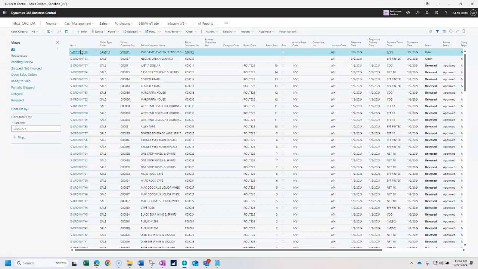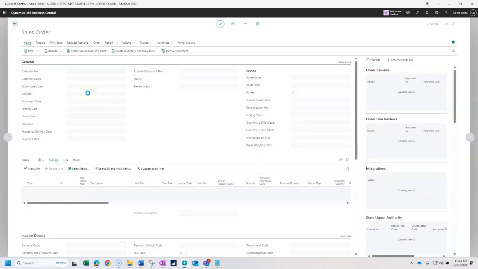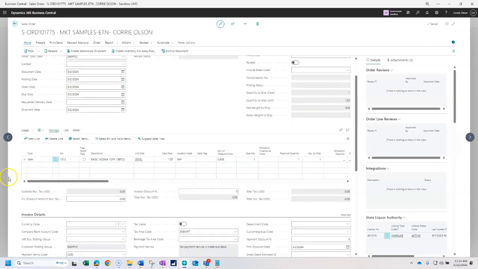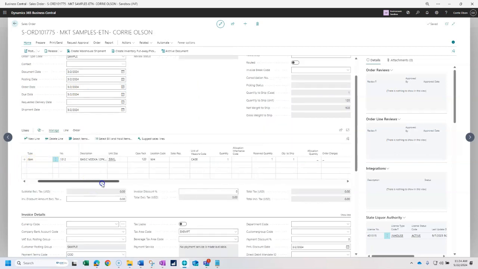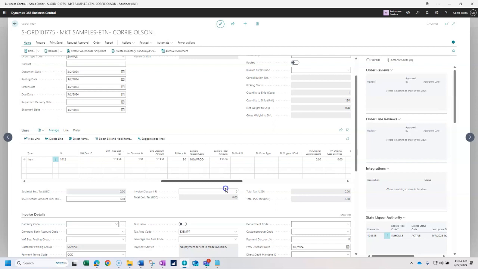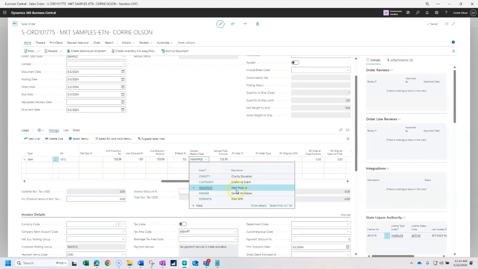Over here, let's take a peek at a sample. So this is my sample order. The order type came over as sample, very similar to your order ID in GP right now. As I scroll down, I have an item here that is being sampled out. If I scroll over, there are two different fields that come over, again from the order entry side. One is my bill back percentage, so I'm billing back 50% of the cost of this item to the supplier. The other is the reason code. Again, these are definable. We set them up just like we do today and track those reasons that come over with your order entry.